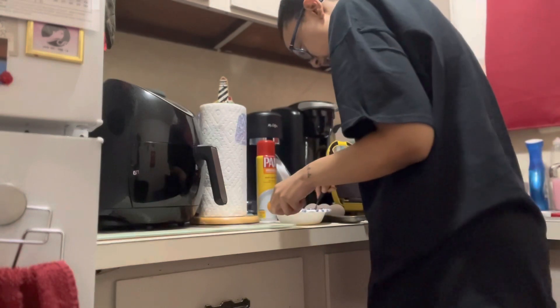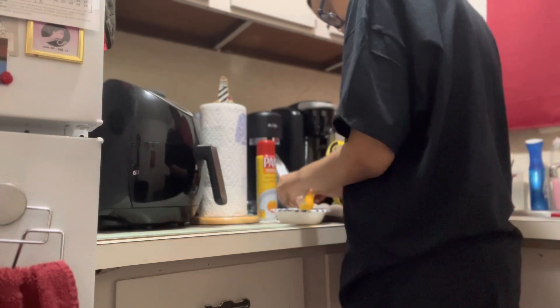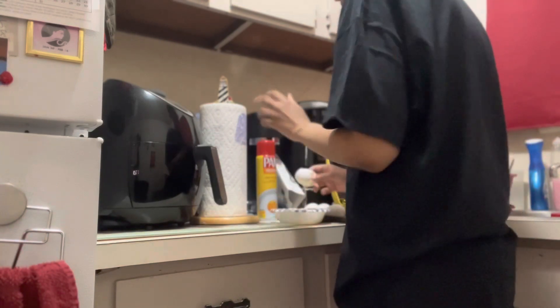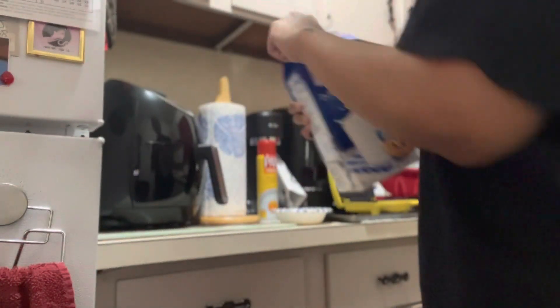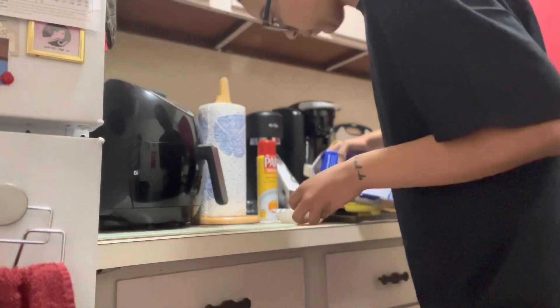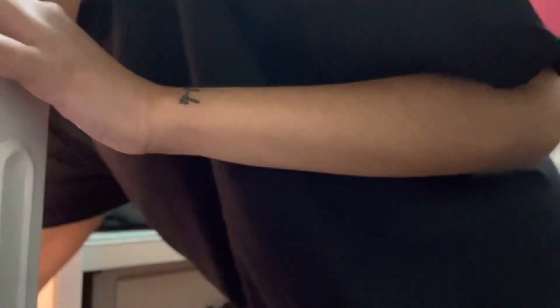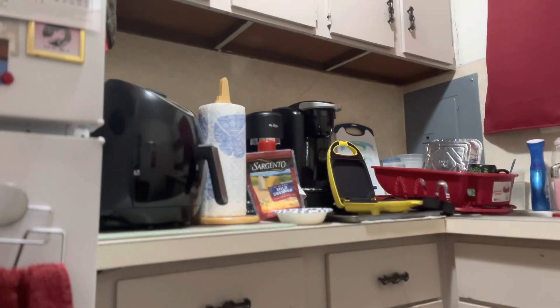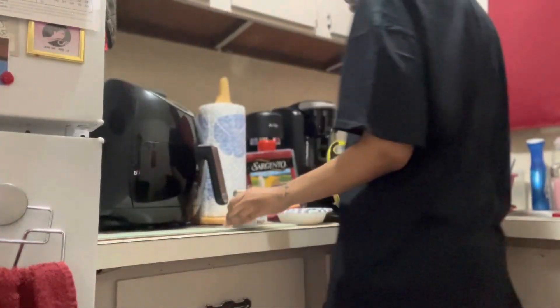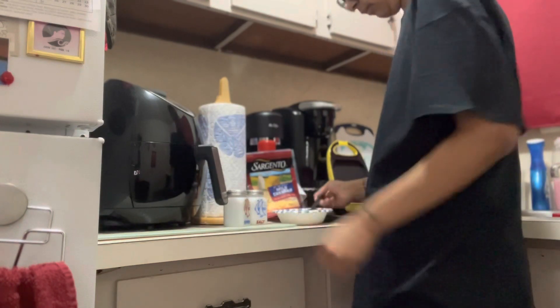I think I'm going to put some milk — a little bit of my lactose-free milk — then some cheese, and that should be it. I don't know if these eggs are good. We have our lactate 2% reduced fat milk, so I'm going to put a little bit of milk in there. I know it's supposed to make your eggs fluffy. I think this says that five eggs makes two batches, which is fine, because I can have it for breakfast and for lunch. I got this cheese right here, then let me go grab some salt and pepper.